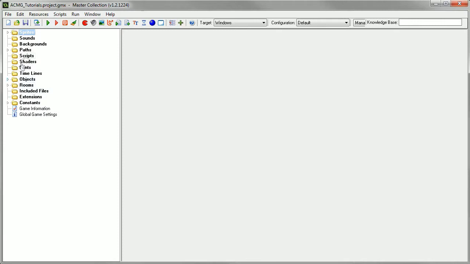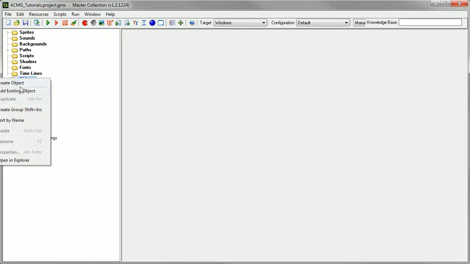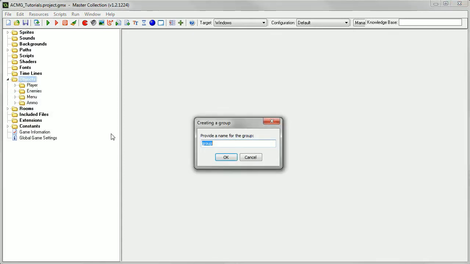In order to make a health bar, you can use images and create your own health bars that way, but GameMaker is really neat, and it allows you to create your health bars via a draw health bar function, as well as drawing score on screen. It's very easy. So in our objects, we want to create a new group, and this is going to be something that has to do with your game, and this is going to hold the score variables and stuff like that.